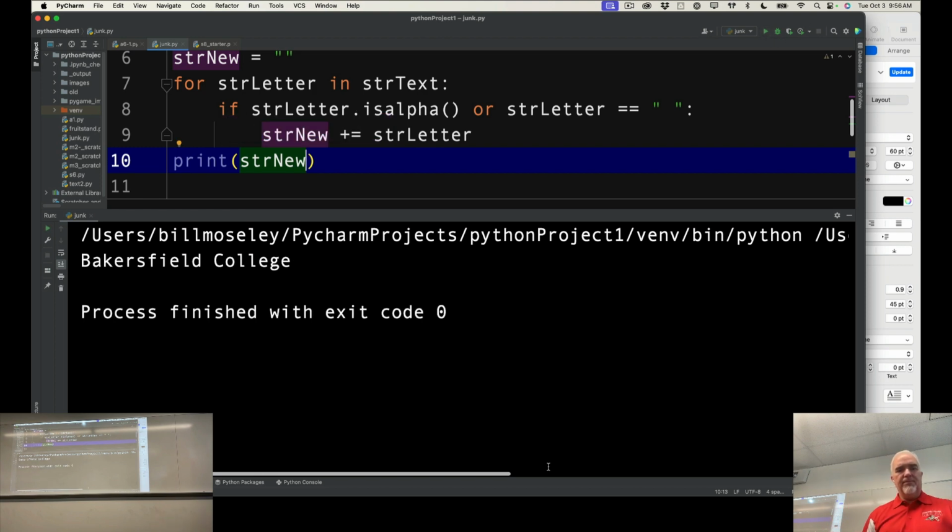So when I print that, I can take a string that's got all kinds of garbage characters in it and clean it out and do what I want.